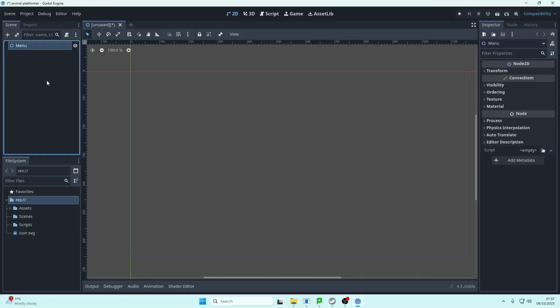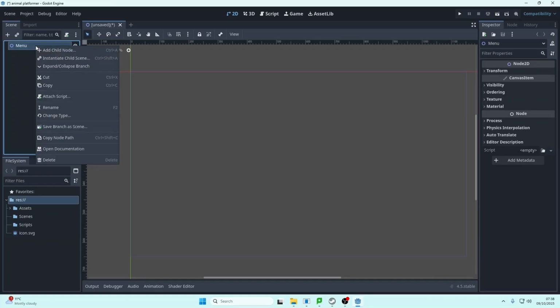And this is just going to be when the game first opens up, a menu is going to show. Very, very simple, and it's going to look and behave in a very simple manner. So, for example, we've got our root node here. So we're now going to right click and we're going to add a child, because we want to add more nodes to the root. If you think about an actual tree in real life, it will have the roots at the bottom, and then everything, branches and leaves, will grow from the root. And that's exactly what child nodes do.